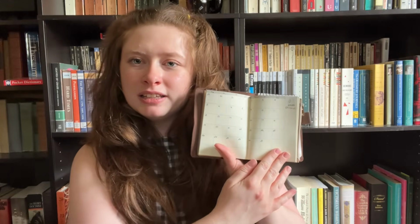The first little signature that I have in here is a little pocket calendar, and this is like the one little notebook I have from the Traveler's Company and it's actually really beautifully made. I love this planner so much. I don't use it as often, but I do have appointments and things in here, birthdays, all of that good stuff. I don't think I've updated this in a month or two, so I really need to get back into this, but it's just nice to have just to refer to.